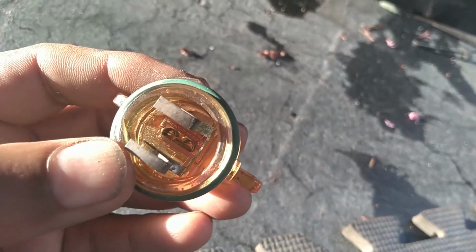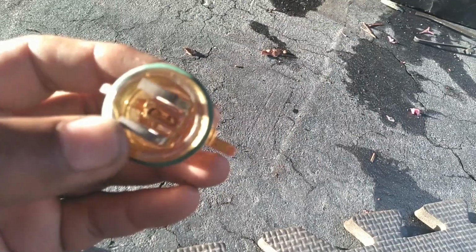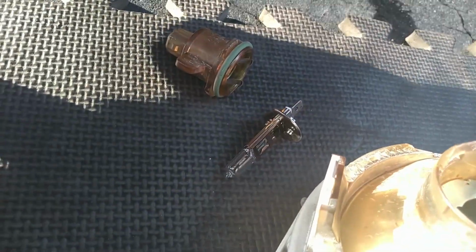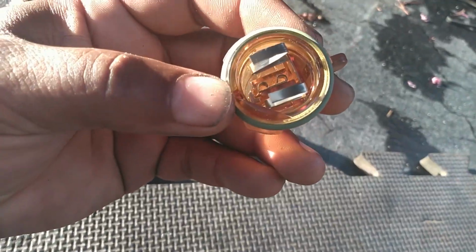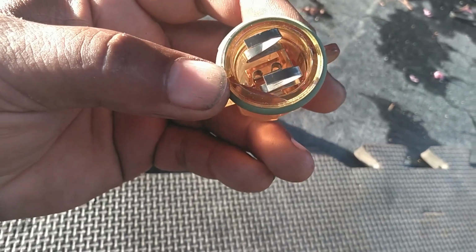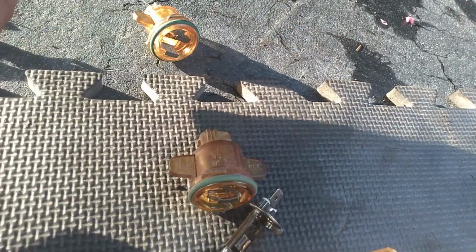That bulb socket seemed a little bad. It's not holding the light in it. One of the ones we got from the junkyard, the bulb's actually blown out, but the socket's a little better. It'll at least hold the light bulb. So I'm gonna stick a screwdriver down there and close that a little bit to hold that light bulb better. Put the good light bulb in there and see if it works.